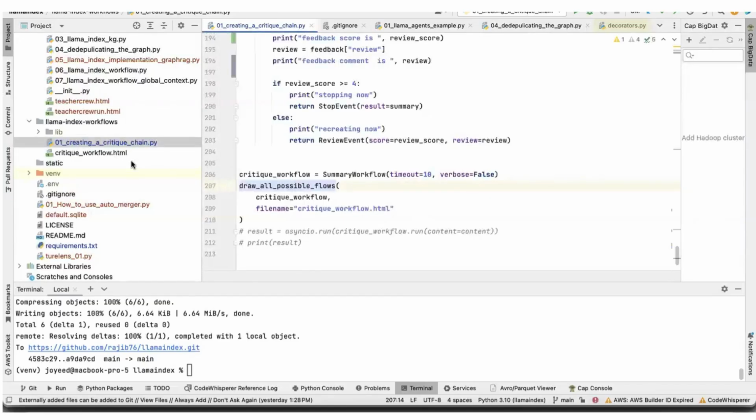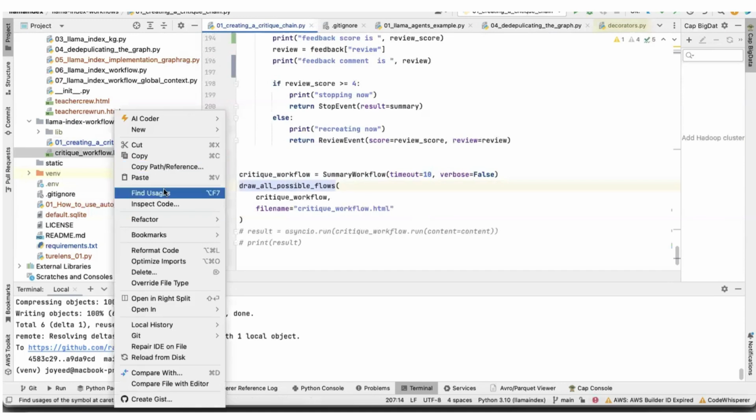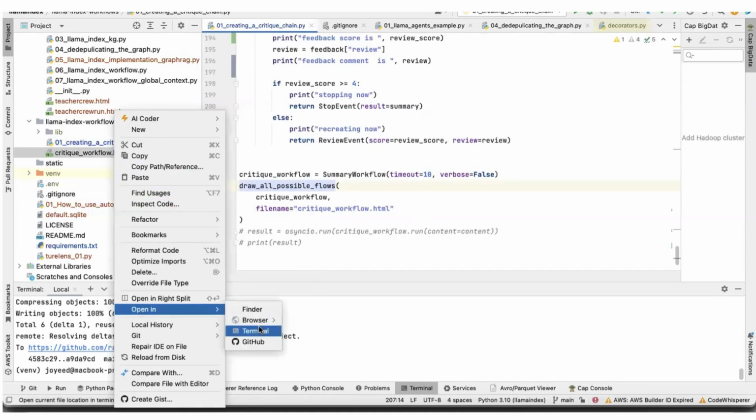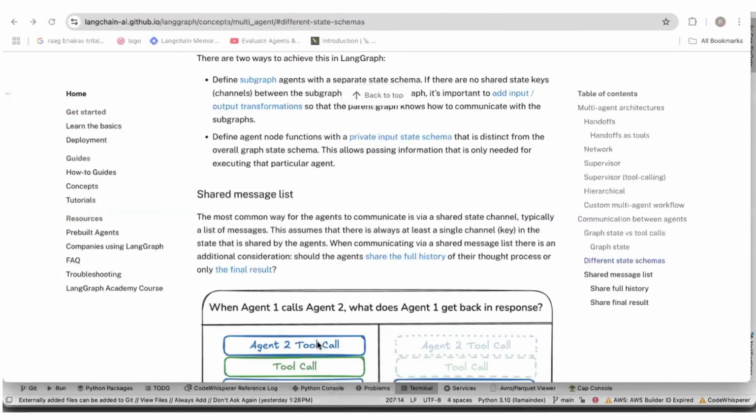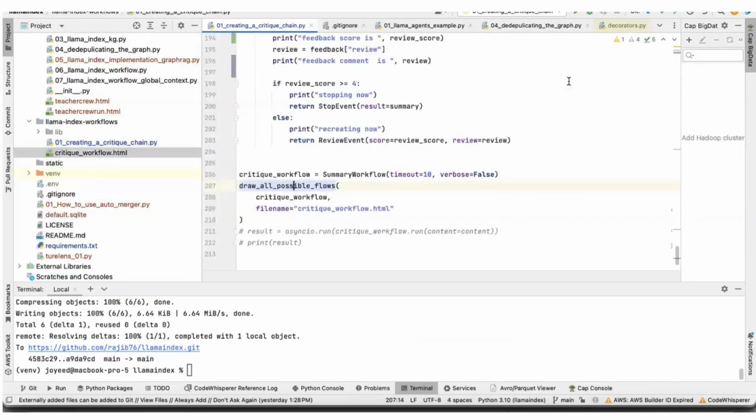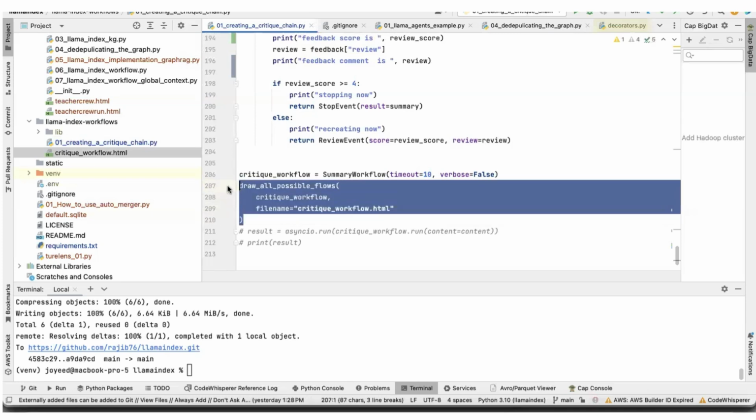But when I created this, if I go to Chrome, it shows it like this, which is not correct. It misses a lot of things. So I think there is a defect in draw all possible flows, but let's not draw it now.